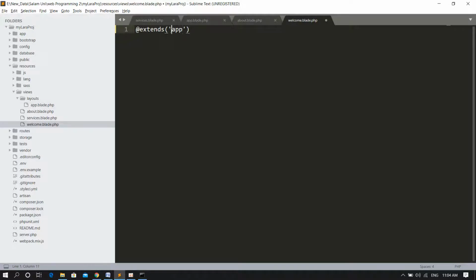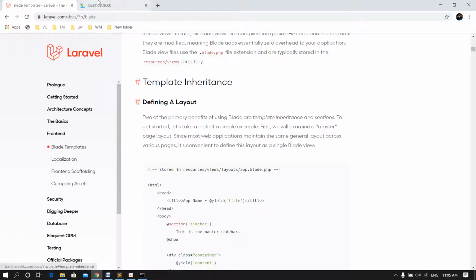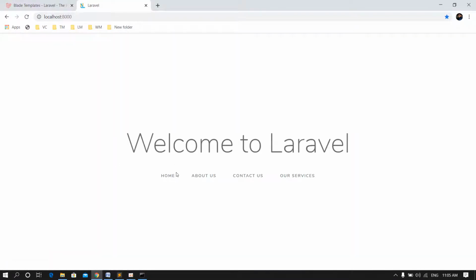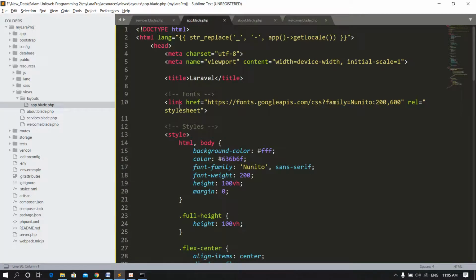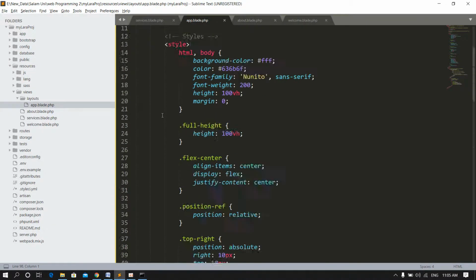So how can we refer to it? We can say it should go inside layouts and then access app, or we can just make it a dot, which is a much preferred convention. Writing a dot means that inside the layouts folder there is a file named app.blade.php; get there and access it. Now if I save this file and refresh our home page, I'll see the same thing. See, we see the complete code here in the same form, although there is nothing in welcome.blade. It just extends a layout file, and the whole markup and the whole templating format is in this app.blade.php.